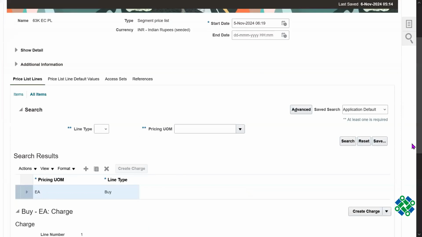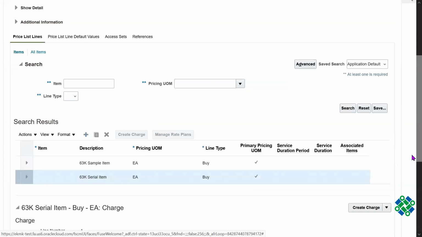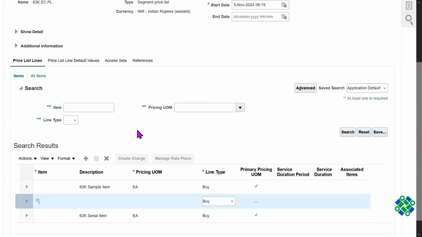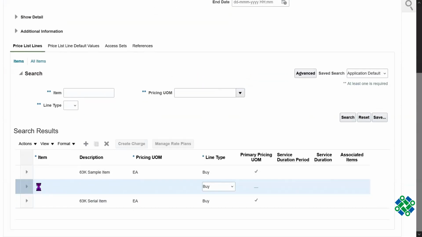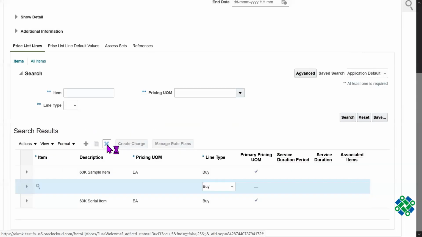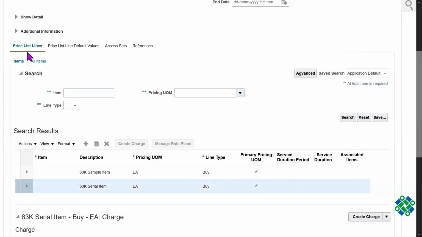So like this, not only for this unit of measure, you can click on the plus button and continue to add the remaining unit of measure selling prices also. Okay. No, that is about the first tab. Okay. And then the second tab.